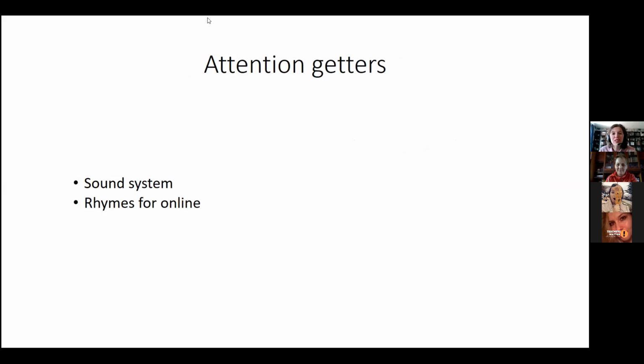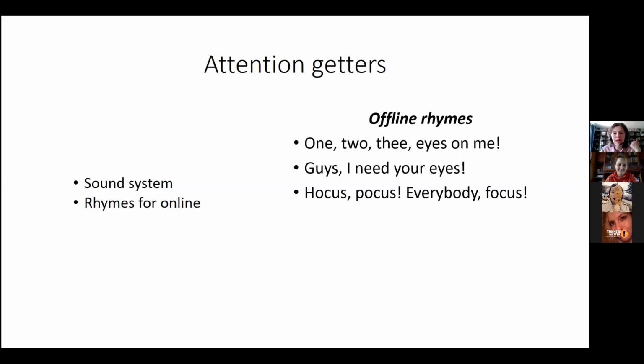Besides, if we talk about classroom management, there definitely should be a sound system. I'm sure if you're working with very young learners, you already have one, and you can use the same sound system as in your offline classes. For example, I can use some musical instrument to attract their attention, to let them sit down when they need it. So if I want them back in front of their laptops, I use this kind of sound, and they know it. If they hear this sound, they have to come back.